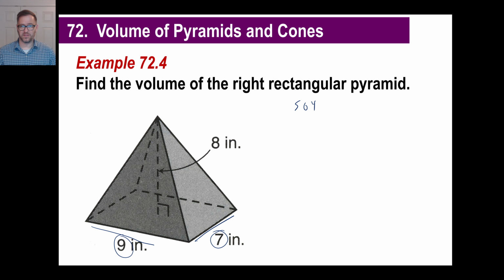But that's not what we're figuring out. We're just figuring out what the pyramid is inside that thing. So we're going to divide this entire total by 3. All right? So if you did the long division, you would say the volume is 168. We'll say cubic inches, because that's what it is. All right? And that's all. Just divide by 3.